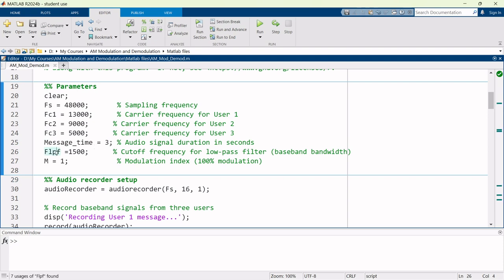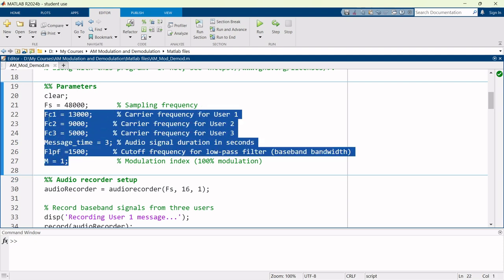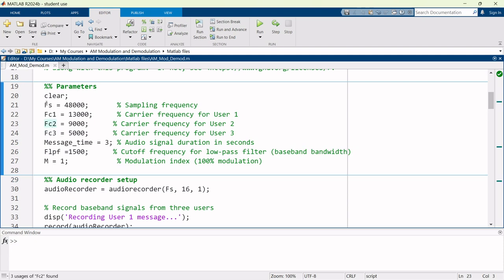Then we have the cutoff frequency of the low pass filter. So we will have a band limited signal of 1.5 kilohertz. Then finally we have the modulation index. So you can experiment with these parameters, but the sampling frequency you have to set as the sampling frequency of your audio card.